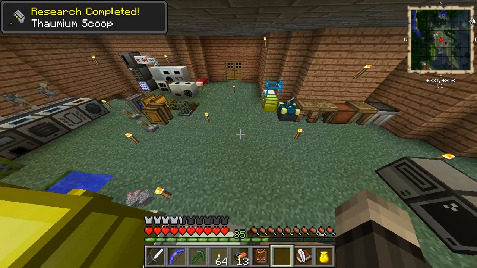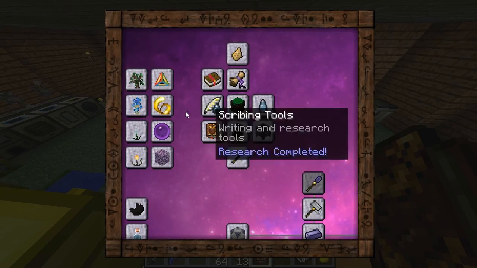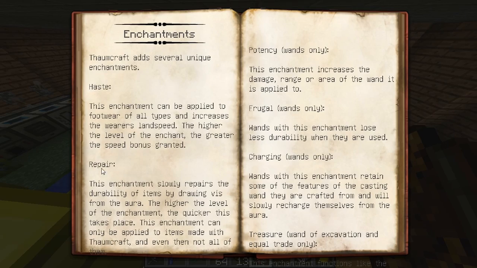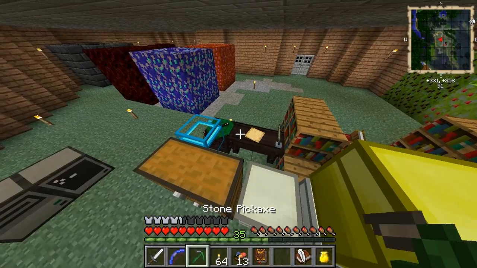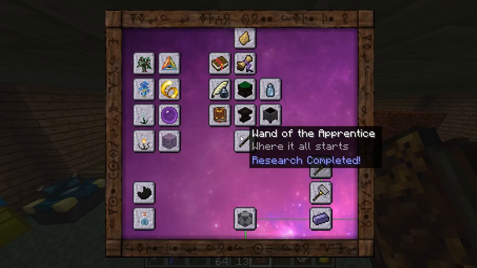Like repair. That's an awesome enchantment that this mod comes with. It slowly repairs the durability of items by drawing vis from the aura. Which means it just keeps on healing itself.